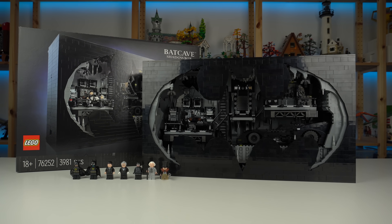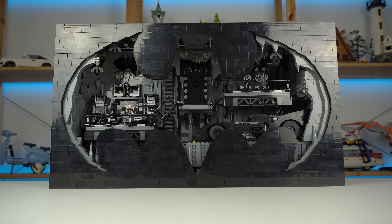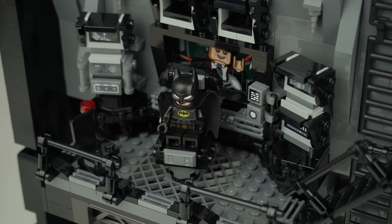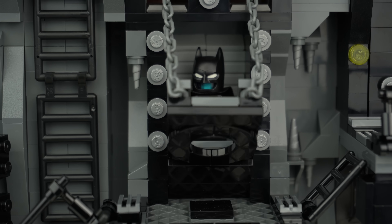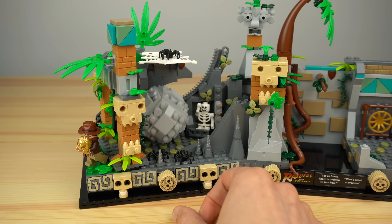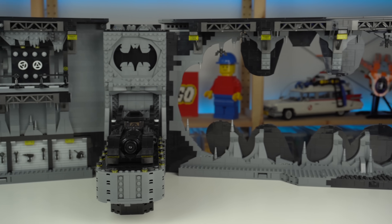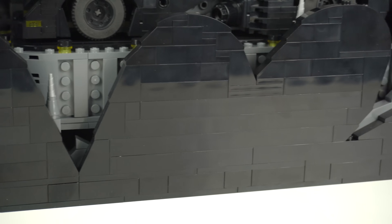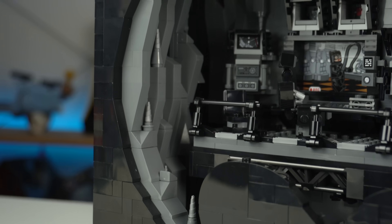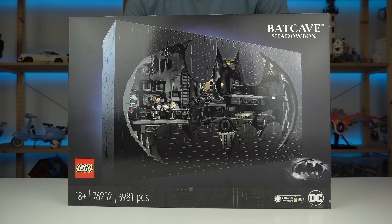I completely disregarded this set when it came out as it just looked to me like a big boring black LEGO box, but it turned out to be so much more than that. The play features once again have the power to turn a static display model into an object that is a lot more appealing — something brilliantly done on the Indiana Jones Temple of the Golden Idol set as well. The model, apart from that particular rock section, was incredibly enjoyable to build as you're stacking lots of basic regular bricks, something we don't do as often with recent releases that feels in some ways like a true LEGO building experience. The amount of rather large basic bricks also explains the unexpected heavy weight of the box.